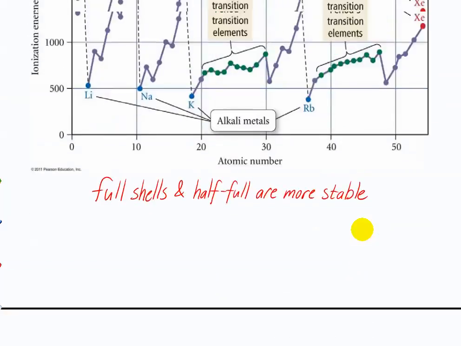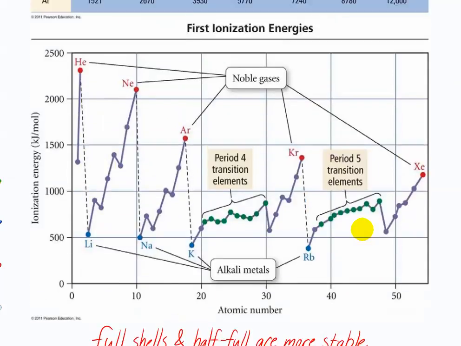Okay, so now let's look at some of these exceptions. We talked about why the ionization energy broadly goes up as we go across. But if we look now specifically, it doesn't go up the whole time. It goes up and then down, and then up and then down, and then up again. What's to account for those little blips that go down instead of up? Let's look at them individually because they're actually slightly different reasons. They get like full S shell and full P shell.